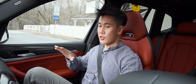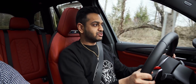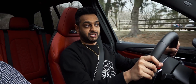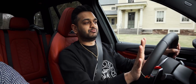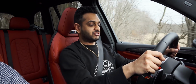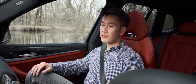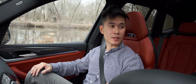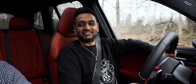Now brakes. I think they're a little bit touchy, but you feel like they're okay, right? I actually don't think there's anything wrong with these brakes whatsoever. Just because in my Jaguar, the brakes are too touchy, and every time you hit the brake, the car dives down. I personally don't like it. In this car, I think the brakes are just fine. It's not too touchy, and it doesn't give you that jerky feeling that my Jaguar does. That's fair enough. I mean, it is an SUV. You do need some pretty heavy brake system to make sure you're not gonna crash into a wall.